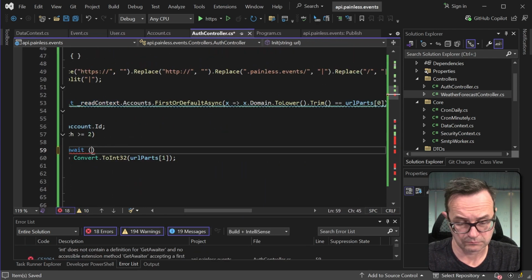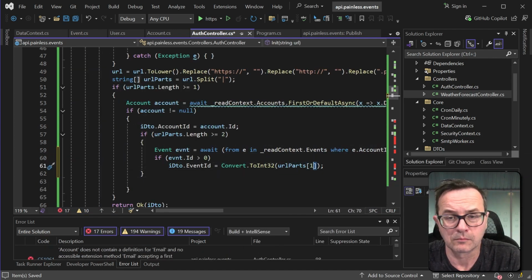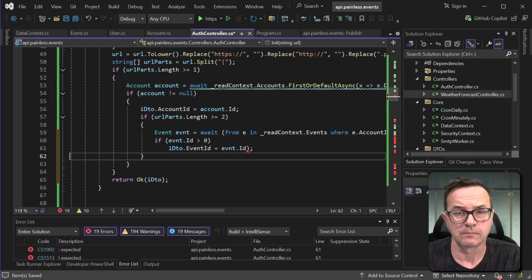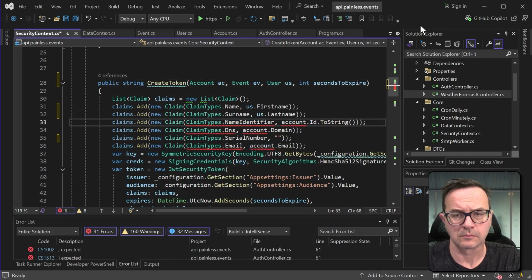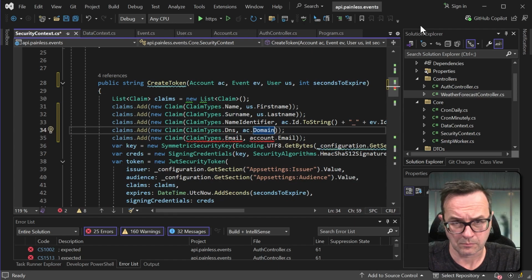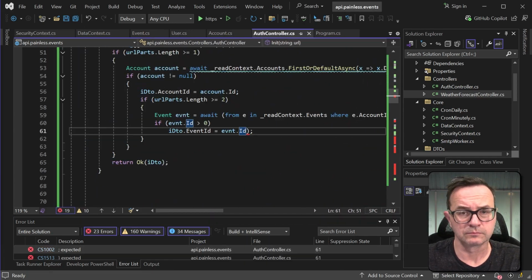I'm going back into my init endpoint, and now with the table in place, I can determine the event ID from the URL that has been submitted. With all the changes being made to the account and user tables, I now have to deal with things not lining up with the token functions anymore. So this will need to be reconstructed also, which I'll quickly time-lapse through here.